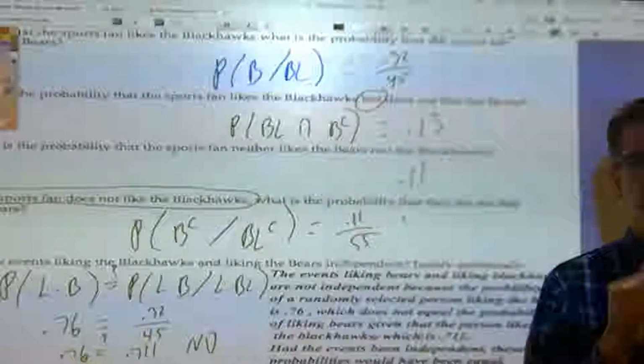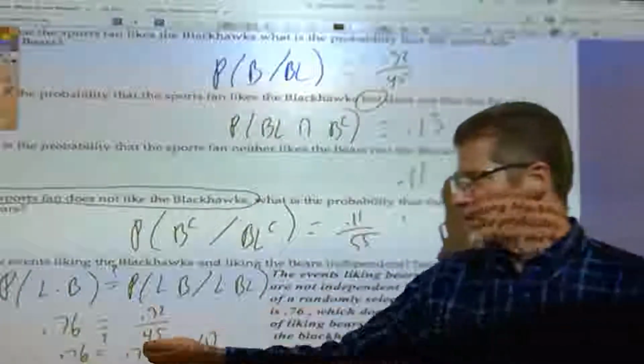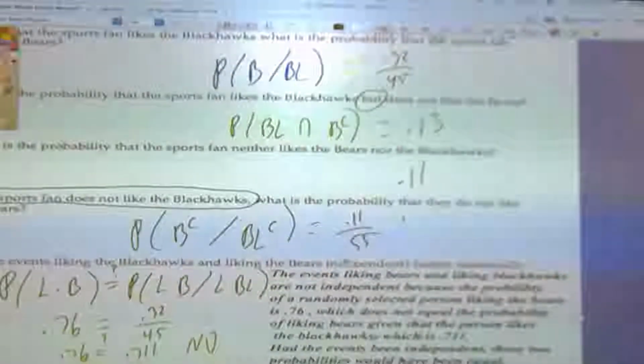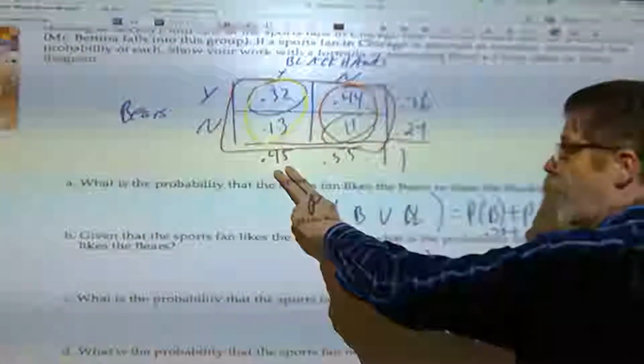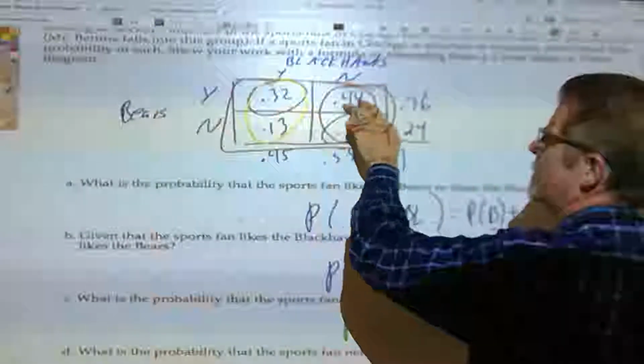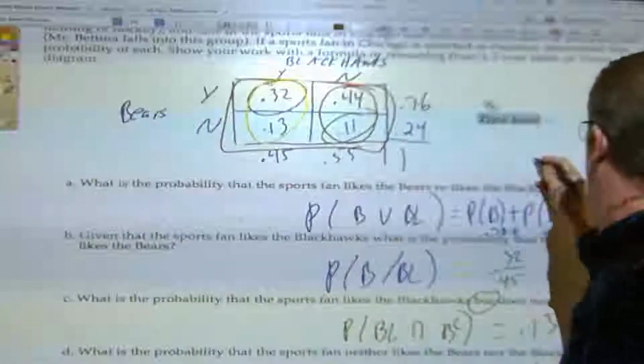Further questions? Now, again, I could have approached this the other way. You could have had different numbers. And the different numbers that could have appeared in this were, okay, liking Blackhawks, yeah. So you could have compared 0.45 to Blackhawks given Bears. Wait, hold on. Liking Blackhawks is 0.45.